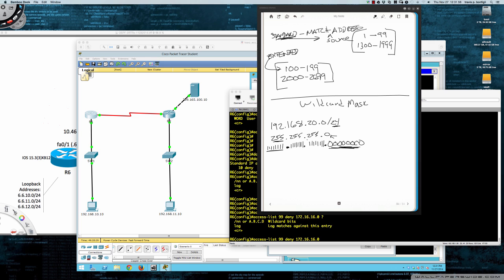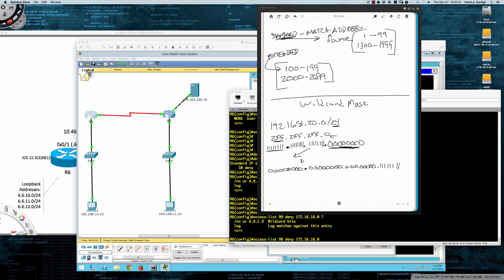So the wildcard mask for 255.255.255.0 in binary would be, where the net mask has eight ones, three times, then eight zeros.